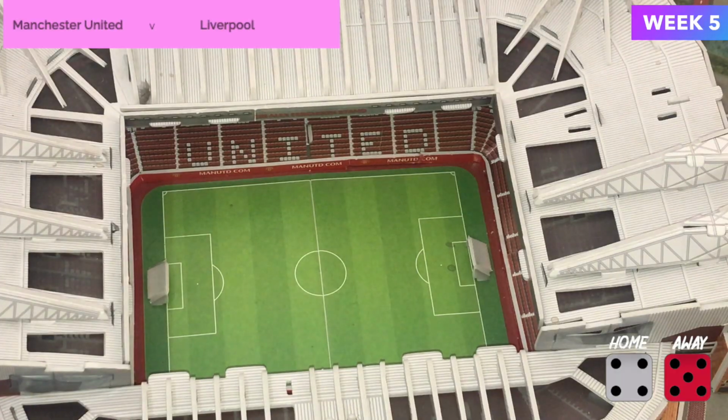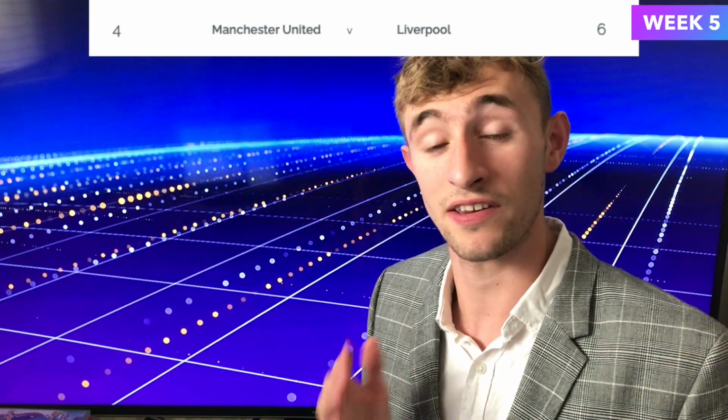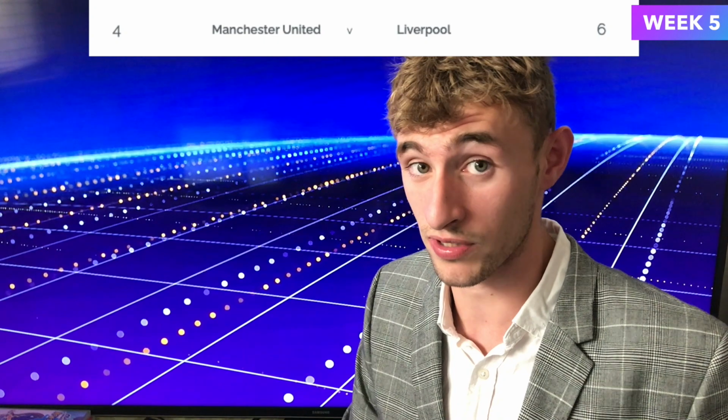Yay! Our next feature game is going to be Manchester United versus Liverpool. A big game. Can Liverpool be the first team to defeat Man United this season? Man United versus Liverpool. That is a 6-4 win for Liverpool. Manchester United get their first loss of the season in Roller Dice Premier League.